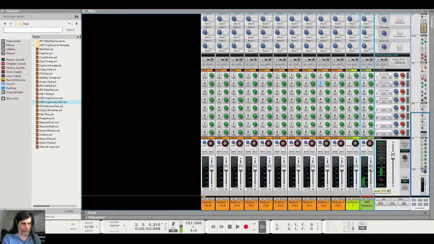Definitely bring down the volume on the pads because that's really bright and really, really loud. And I'll put some echo on this, or reverb.